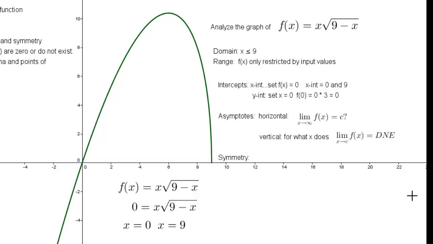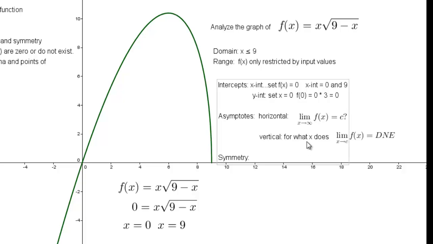So when we are looking at asymptotes, for horizontal asymptotes, we're looking at, as x approaches positive or negative infinity, is there some sort of a limit? So we have to use our rules to evaluate that. And then for vertical asymptotes, we're asking the question, for what values of x does the limit of the function not exist? Is it approaching positive or negative infinity as x approaches some certain value? That's going to tell us we have a vertical asymptote.